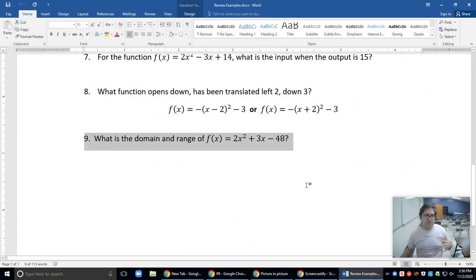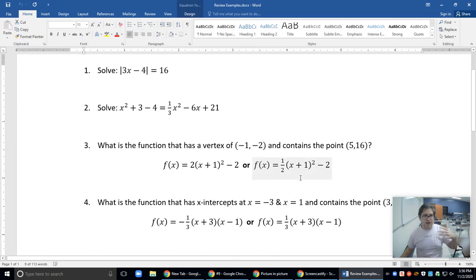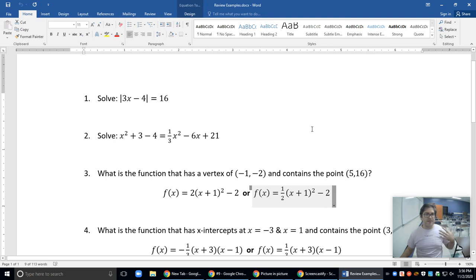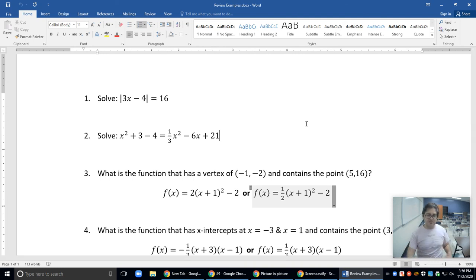So knowing how to do these 9 types of problems here can get you a passing grade on probably every single multiple choice algebra test you take. Sometimes you'll get an A or a B. It just depends on how many open-ended questions there are, right? But if it's a test that's all multiple choice, then there's no reason not to get a passing grade.